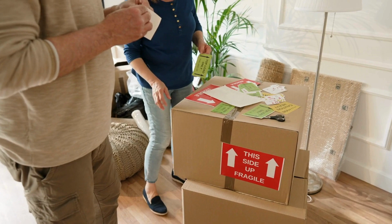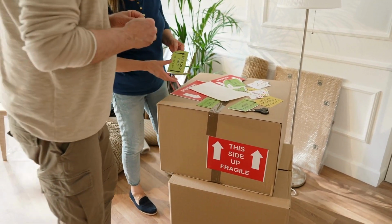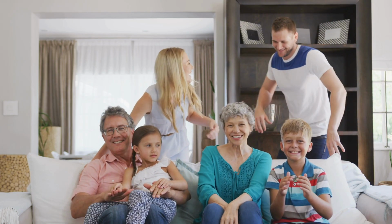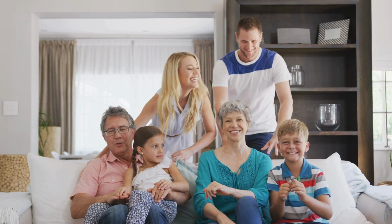Now I know we all hear a lot about the record number of people moving out of California, and I get it. California definitely has issues that need to be fixed. But I speak with seniors every week that have moved out of California that express a desire to actually move back. And the one thing they almost all have in common is they want to move back so they can be closer to their family. So if you're selling your home, don't forget about these buyers and make sure your agent is marketing your home so they can see it.